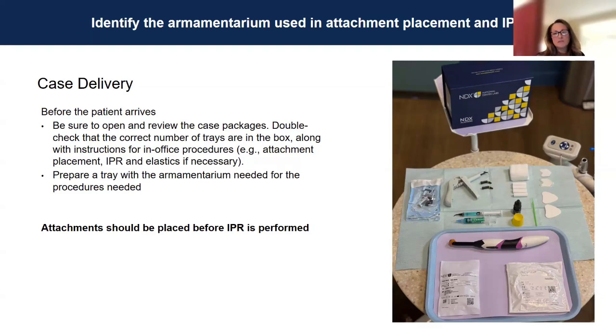So things that you want to do, you want to have your disc for your interproximal reduction. You want to have your etch, you want to have your bond. You can use packable or flowable for placing your attachments. You want your dry angles, cotton rolls. Have more than you need of all this stuff, because once you start retracting a patient to dry them, that's when the floodwaters start. You want a retractor to keep the lips out of the way.